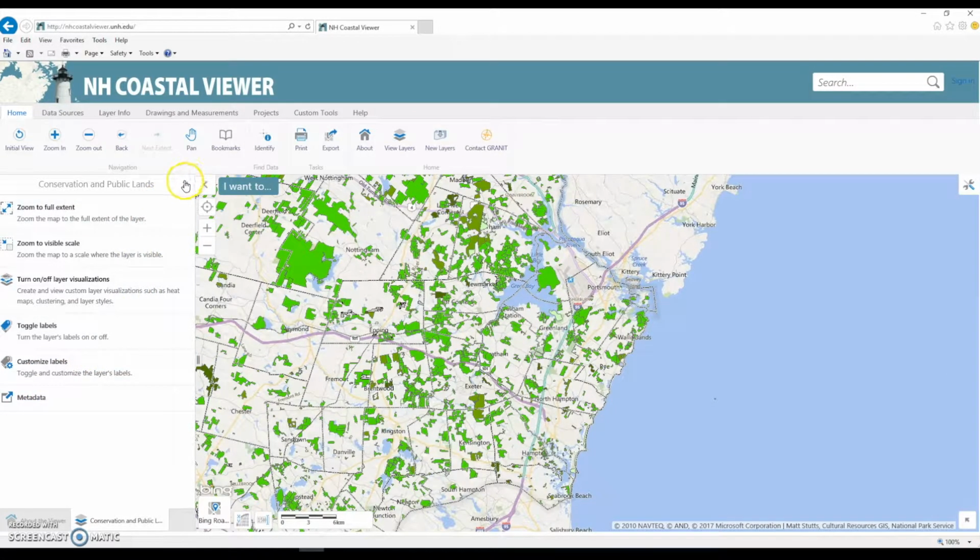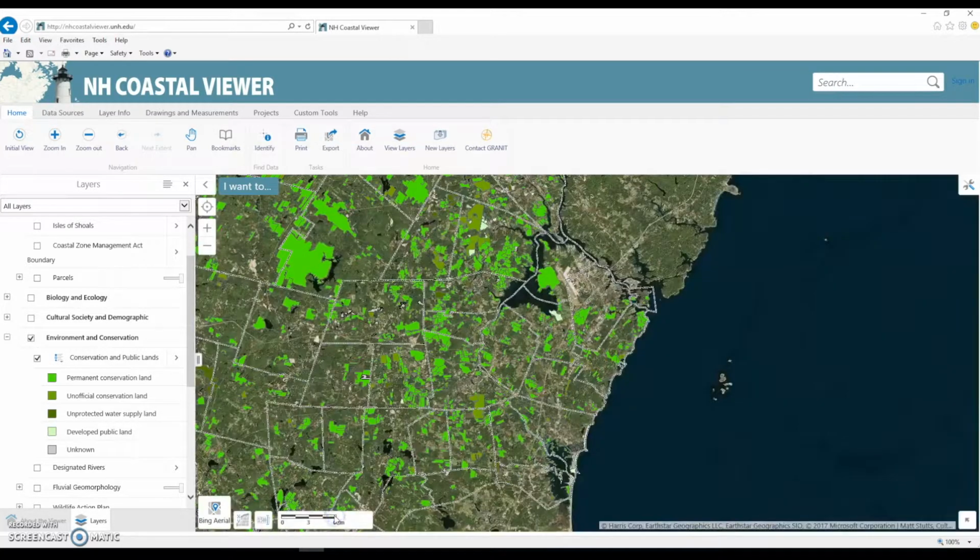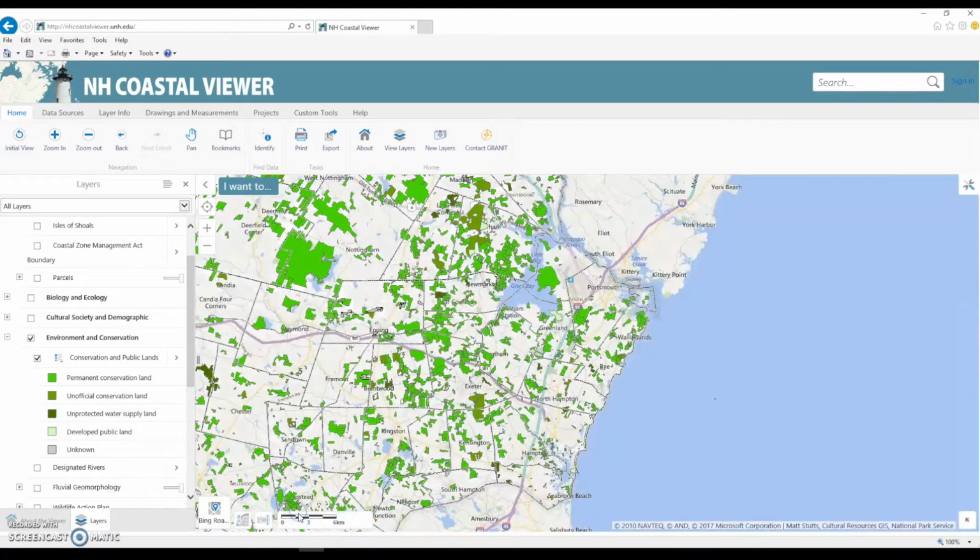You can also change the base map display by clicking on the square icon labeled Bing Road on the lower left-hand corner of the main map area. Clicking this icon will open different base map options. Try selecting the aerial map or leave it as the default. Switching between base maps may take a few moments to load.